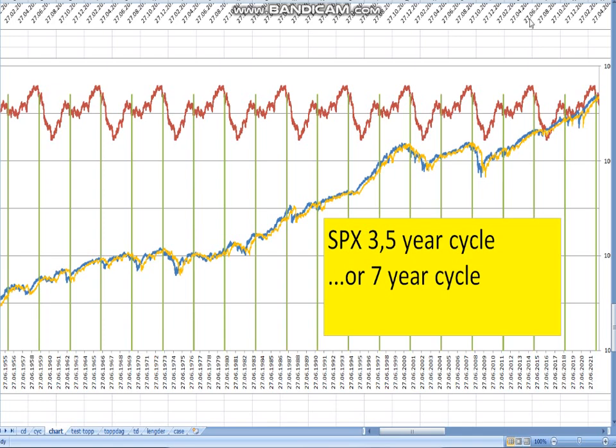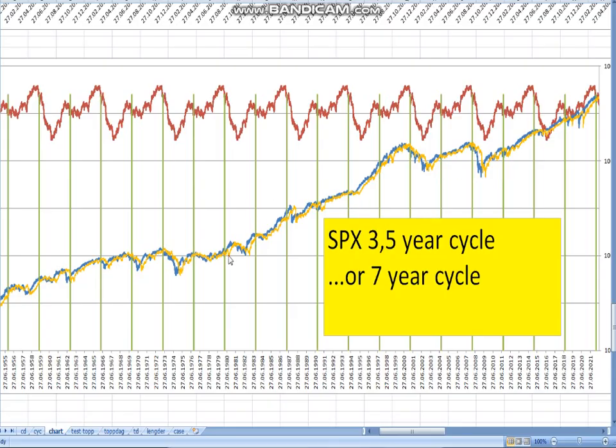So, hi. I'm going to look at a 3.5-year cycle in the S&P. This cycle goes back at least 120 years. I'm showing it back to 1950. I'm representing the 3.5 cycle with a 7-year cycle, because since 1950 the even and odd cycles behave somewhat different. So today we are at the green vertical line, and the corresponding timing in the previous cycles are also shown.